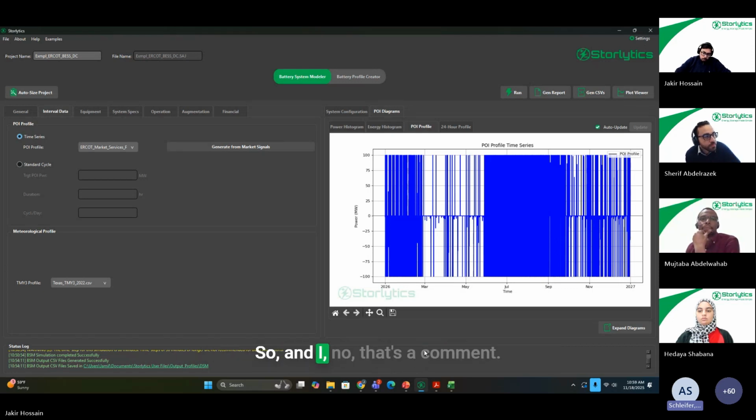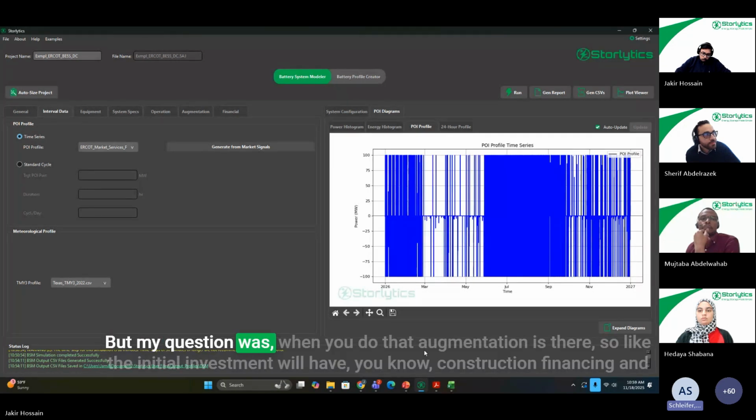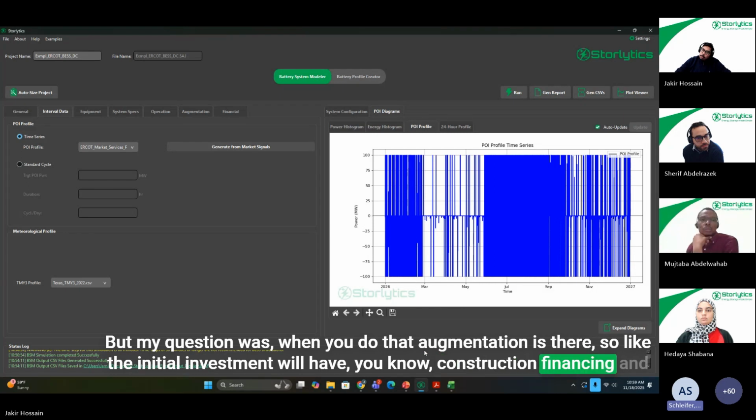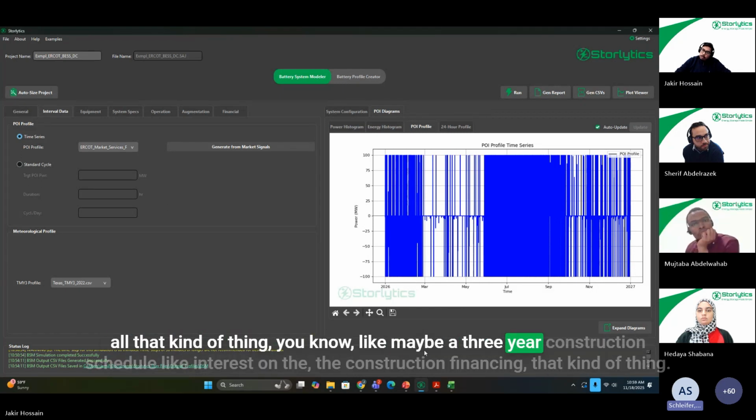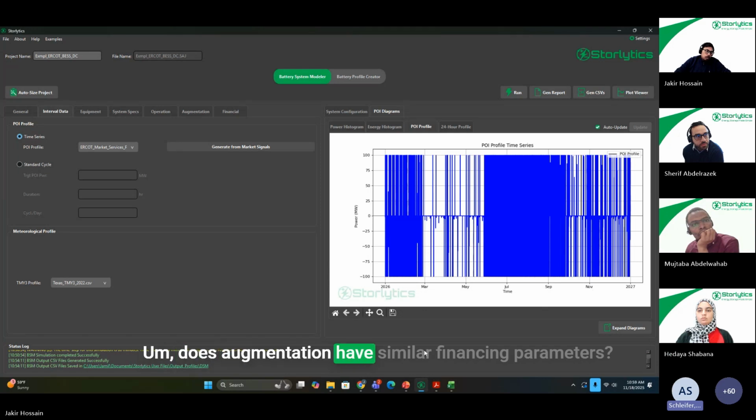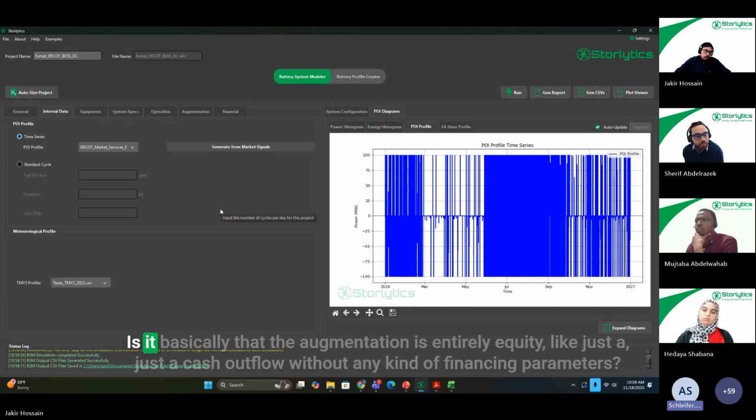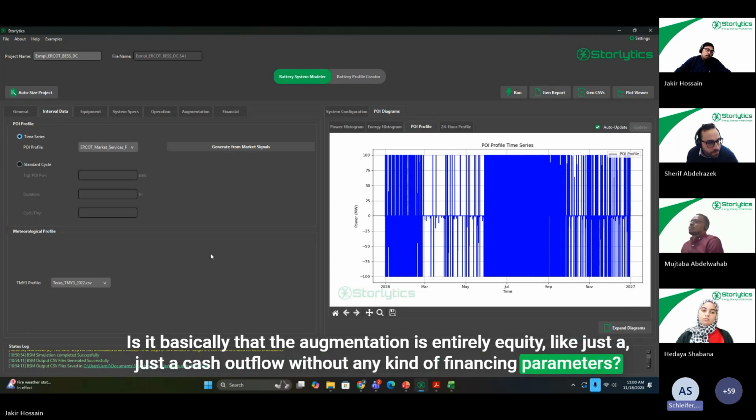I know that's a comment, but my question was, when you do that augmentation, the initial investment will have construction financing and all that, like maybe a 3-year construction schedule, interest on the construction financing. Does augmentation have similar financing parameters? And similarly, you have debt, equity, tax equity. Is it basically that the augmentation is entirely equity, just a cash outflow without any kind of financing parameters? Does that make sense?